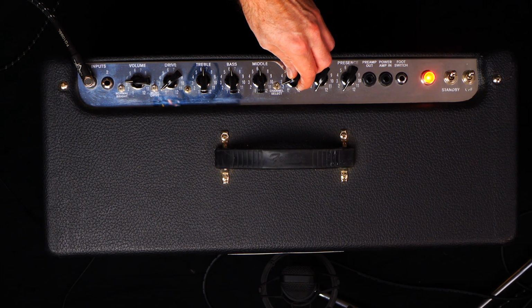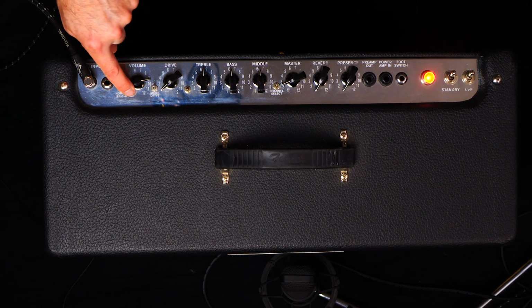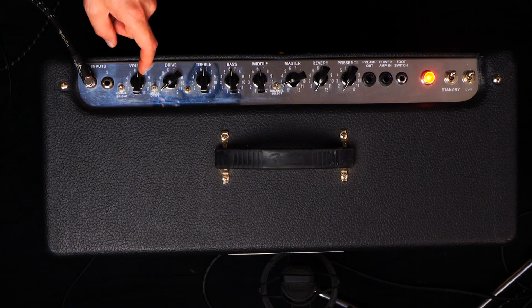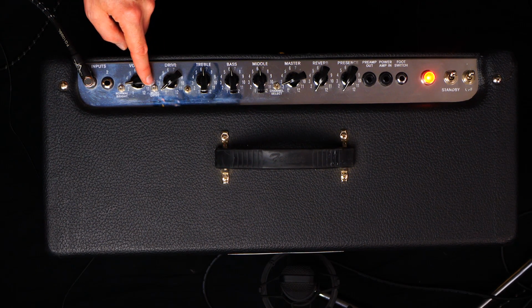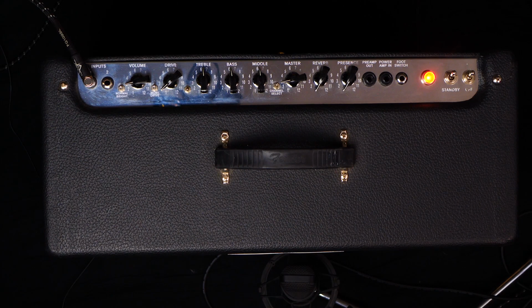If I turn this down, turn up the gain, we've got a nice amount of distortion here. We'll turn this down a little bit, so we've got not a huge amount of breakup. Turn this up slightly. Can hear again, same trick.